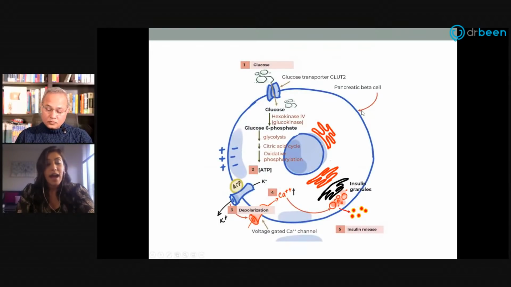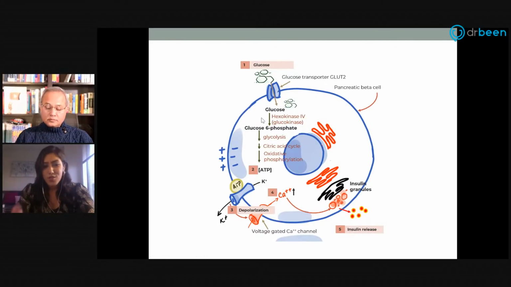So here we have glucose that's going to enter our pancreatic beta cell. And what happens from there? Glycolysis. Okay, so glycolysis, if we break down the word, glyco and lysis, so it's actually derived from Greek. Glykos is sweet and lysis is splitting. So easy way to remember it, it's actually a breakdown of glucose, which is a 6-carbon molecule.